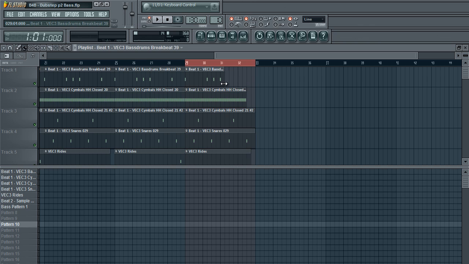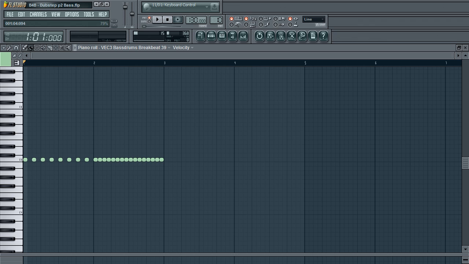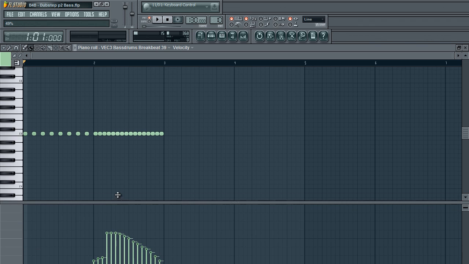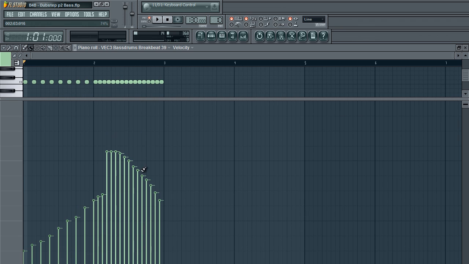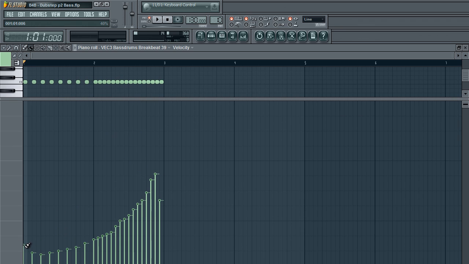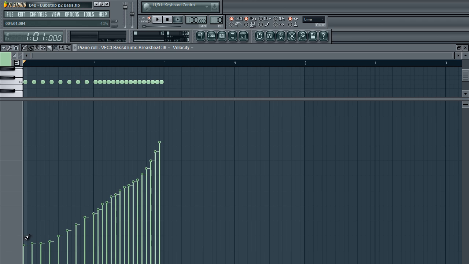So removing the original kick and replacing that with the kick roll, you might want to turn it down a bit. Oh, you guys can't see this. Maybe you want to turn it down a bit, or roll it up, whatever you like.